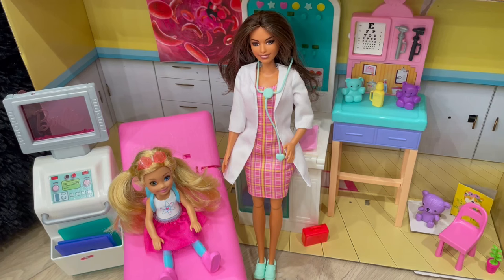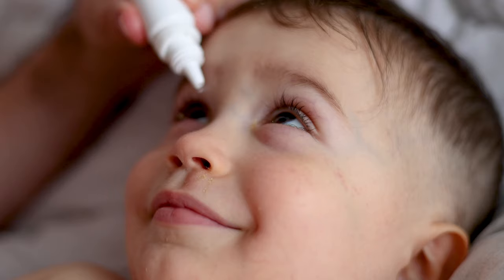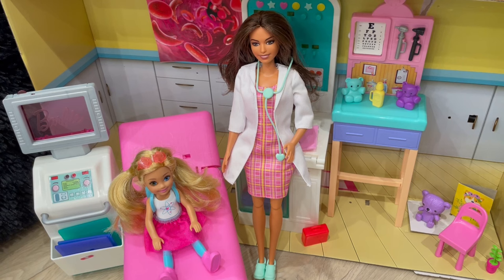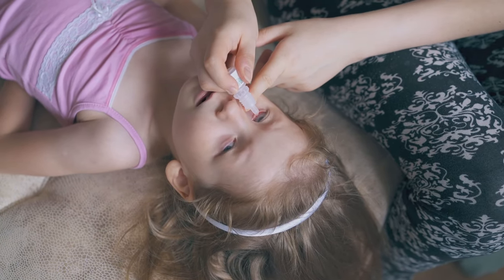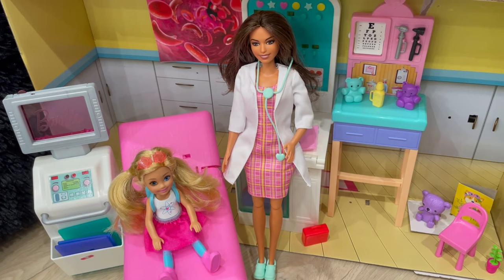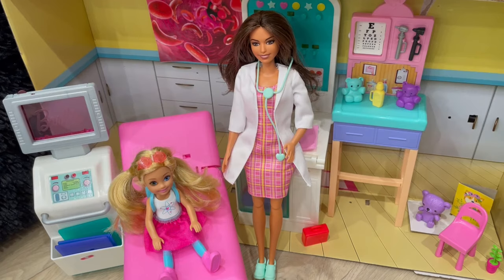Well, Emma, depending on what we think causes your pink eye is how we treat it. So, if we think it's a bacteria, that requires eye drops with antibiotics to kill the bacteria. Oh, wow, Auntie. Do the drops hurt? Nope. They're just cold and they tickle a little bit, but that's all. Phew. Okay, well, I don't have a bacteria. So, what about a virus? So, if it's a virus, we can use different drops to help the itch and keep the eyes clean with warm water. But no antibiotics are needed because antibiotics only kill bacteria. So we just have to wait it out for our good old immune system cells to fight off the virus itself. Whew, good to know, Auntie.